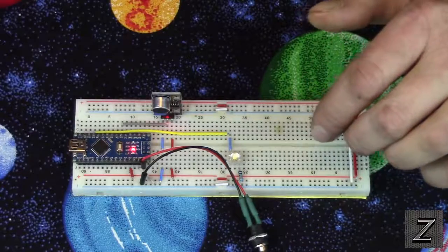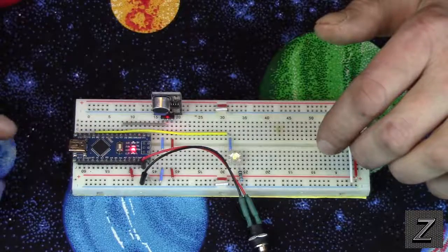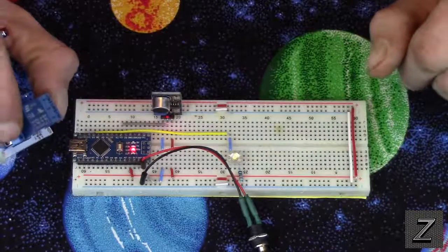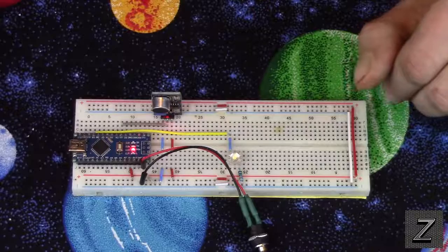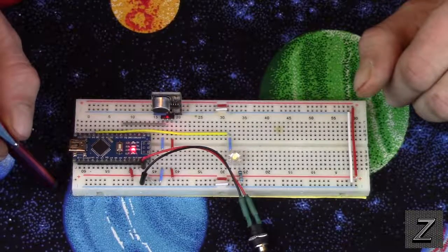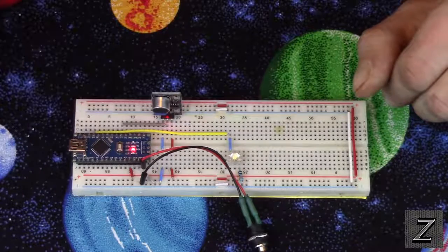The sketch and the schematic for how to set all this up will be on there. And I'll have the schematic also on there if you want to use a relay with it. But like I said, do so at your own responsibility. I'm not responsible if you burn your house down or electrocute yourself. All right, with that, we'll go over to the computer then, and we'll take a look at the Arduino sketch. So I'll see you there in just a moment.